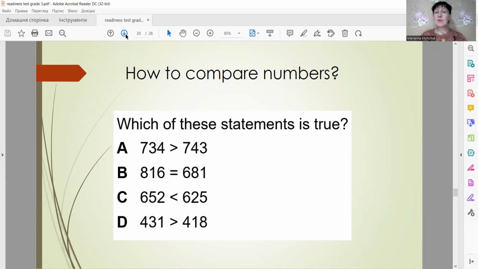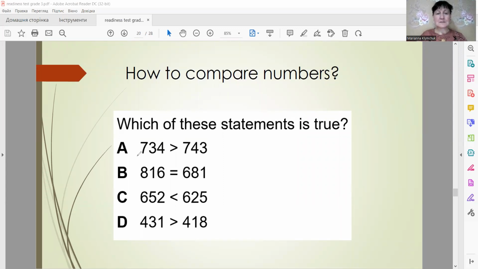Okay, here we need to review how to compare numbers and then to discover which of the statements is true. Okay, this is my personal way of teaching. I don't know how the other teachers were teaching you how to compare numbers, but now I'm showing you my way. What do we do to compare exactly and to be able to explain why my answer is correct? We start comparing with hundreds.